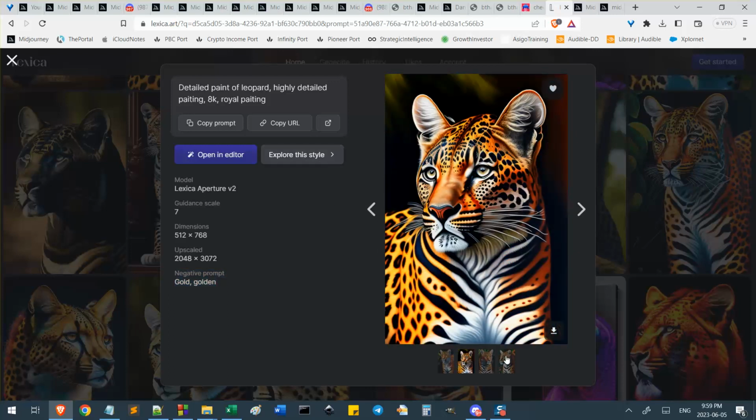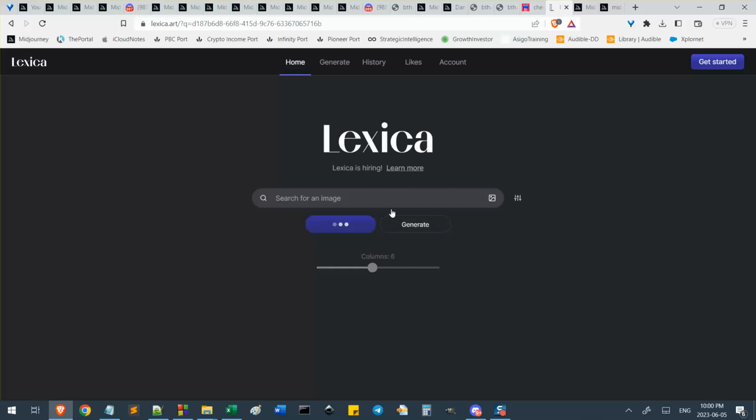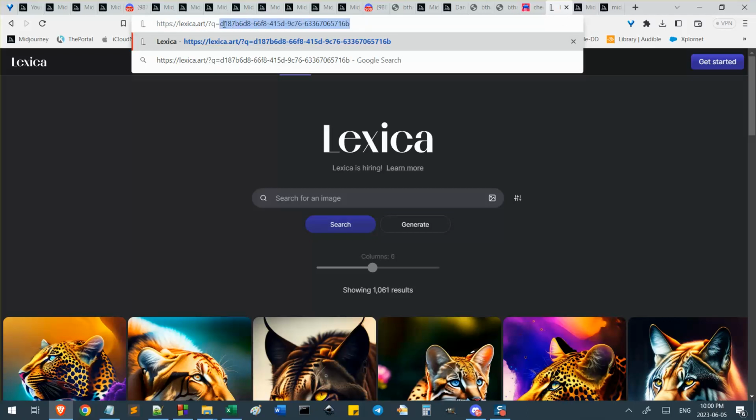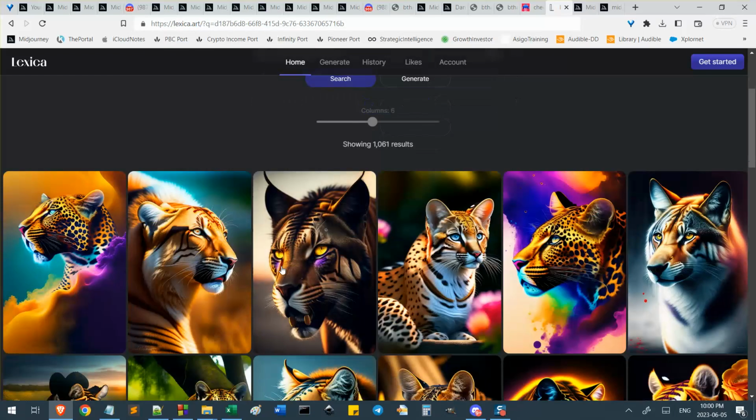So I'll just click explore this style on this. But I think it's just basically on the first. I don't know if it matters which one you're looking at when you click that button. We'd have to check that, but you can see by this thing here. So if we're on one of those four, I think it's basically the same for each one. It's from that job probably, but if you go to those different four, whichever one you're looking at, and you click that explore this style, if it results in a different URL here, like a different hash there, then it is different. But it's probably all the same. It's like a job ID of that job, which included all the four images.